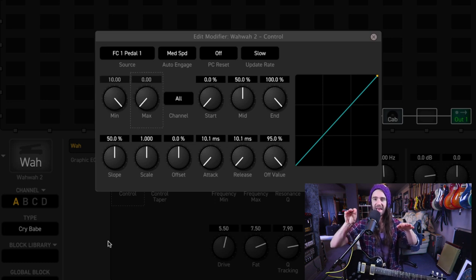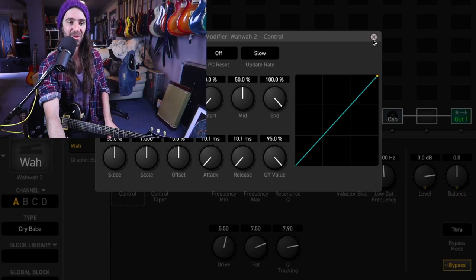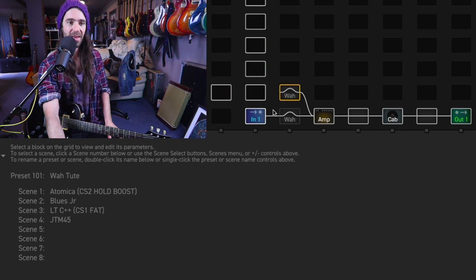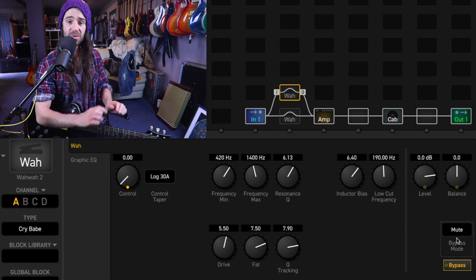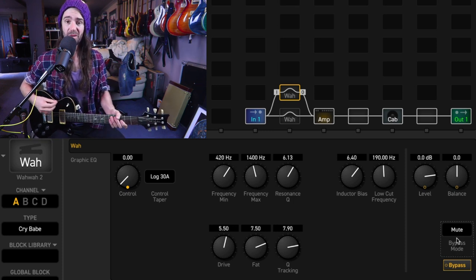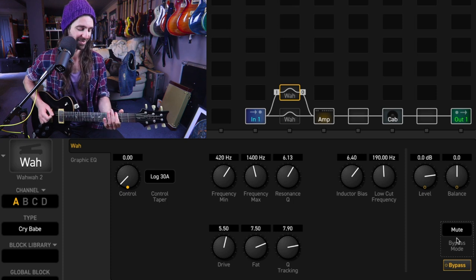So this would be like having two wahs that are out of phase with one another, which is a pretty cool trick. I'll set this guy up in parallel right here. And what I'll do for this other wah is I'll set the bypass mode to mute so that it's totally out of the signal when we are not wiring, and when we are, it comes in. So this is what it sounds like. It's pretty cool, I think.